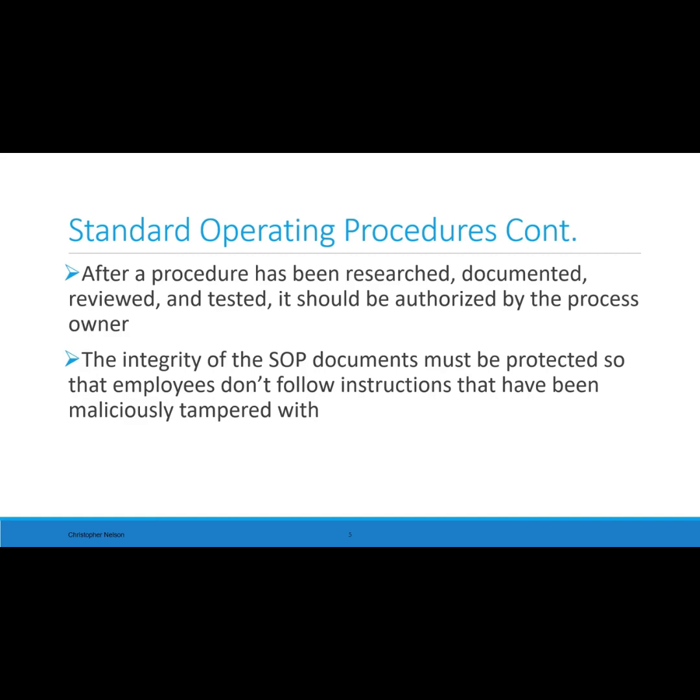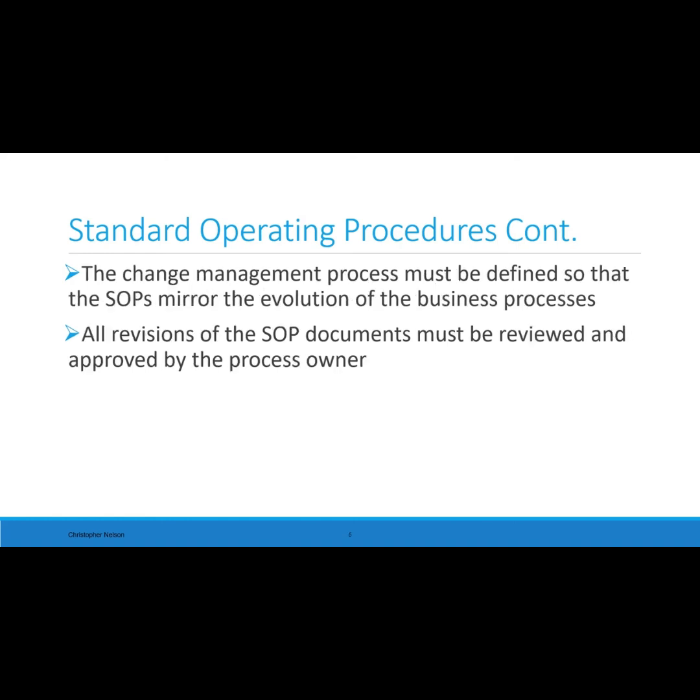After a procedure has been researched, documented, reviewed, and tested, it should be authorized by the process owner. The integrity of the SOP documents must be protected so that employees don't follow instructions that have been maliciously tampered with. The change management process must be defined so that the SOPs mirror the evolution of the business process. All revisions of the SOP documents must be reviewed and approved by the process owner.